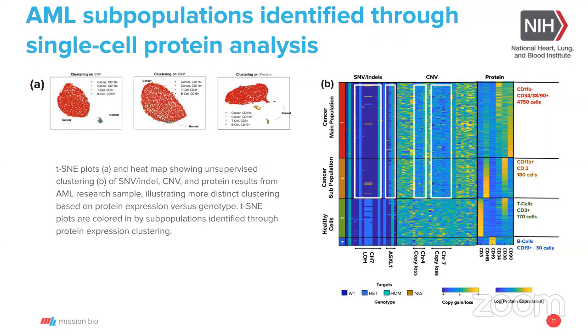And this patient sample is actually very homogeneous. If you look at the SNV, you have this huge cancer population and just a small population of normal cells. Similar with CNV, you don't get much resolution out of it. But with just those 6 protein markers, you actually get, again, a big cancer population and 3 smaller populations here.